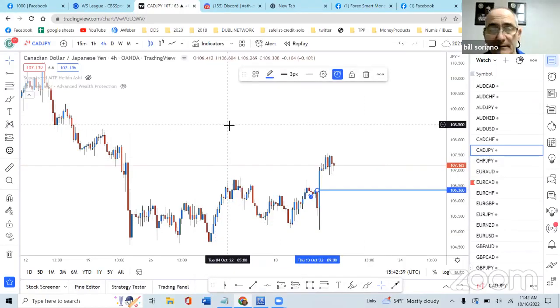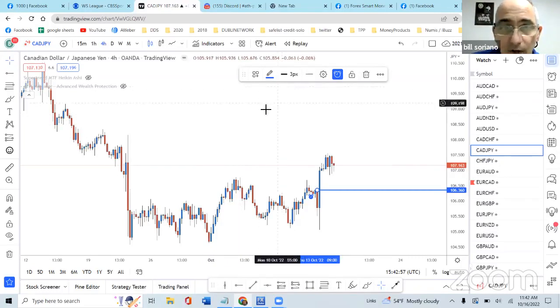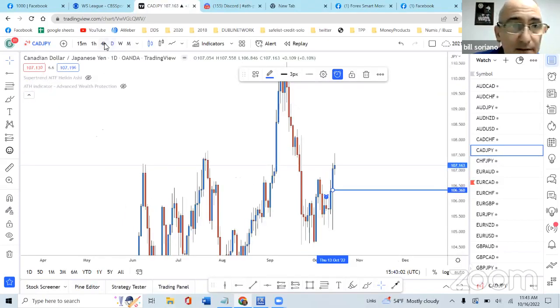And if that alert goes off, we'll get an email and then we'll know to go into our MT4, mark up the chart on the 4 hour, and then mark up our complete 4 hour area where our entry area is and our stop loss would be, and then drop down to the 1 hour and wait for ATH confirmation. So let's see here. That is the 4 hour. That was the daily on that. Right?